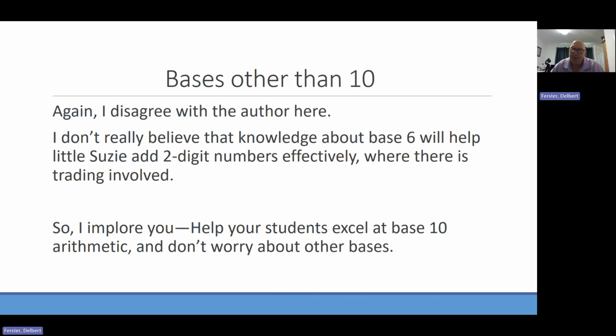All right, your author does this stuff with bases that are other than 10. When I was a kid in school, this was what they called the new math. And they used to decide that, well, they'd be better at base 10 if we taught them how to do arithmetic in base 6. I don't think I could disagree more. So I don't think little Susie in grade 3 is going to have to know anything about base 6. If she becomes a programmer and she has to know base 16, then I'll listen to you, or maybe base 2. But in the context of what we're doing to have our kids be better mathematicians, to understand the concepts better, I think we're better served to stick with base 10 and just leave it there.